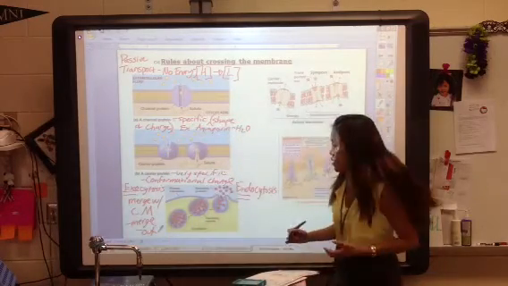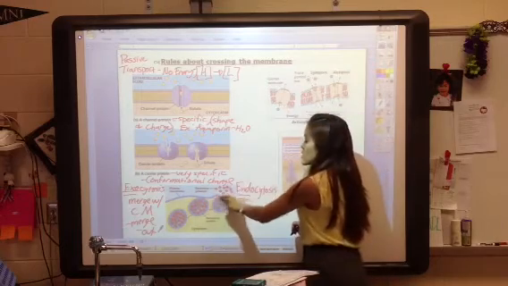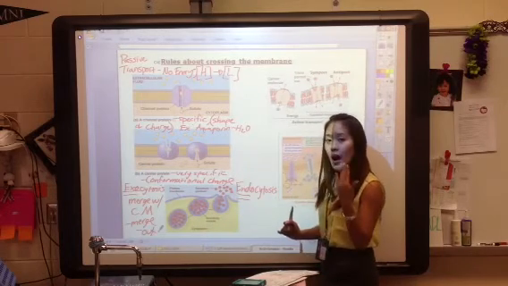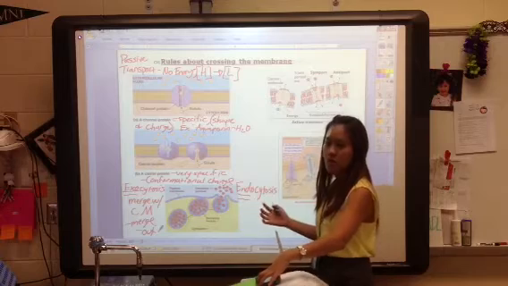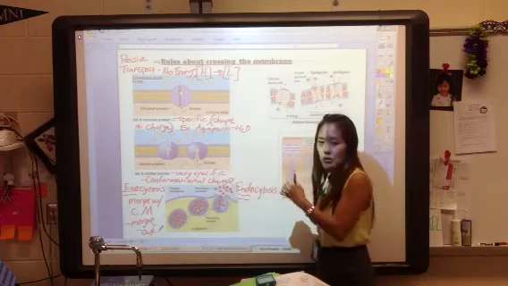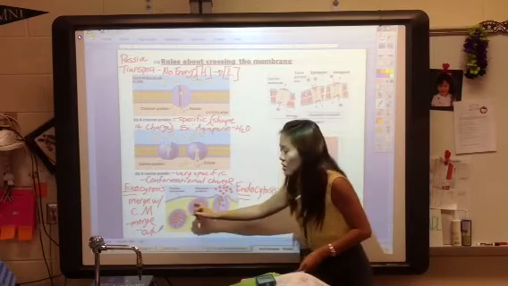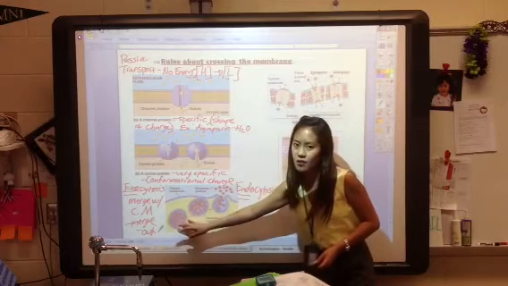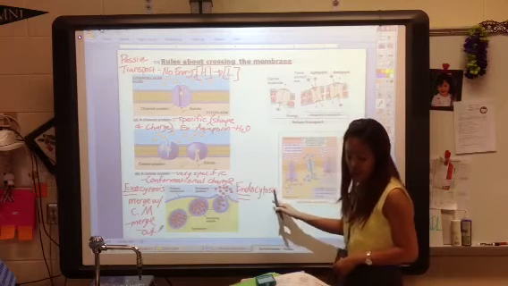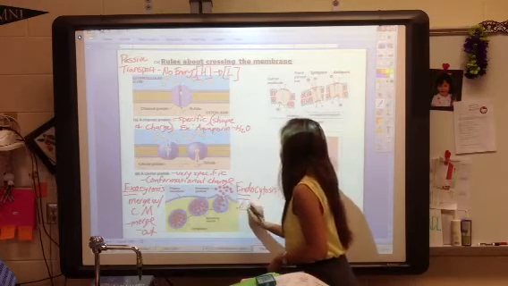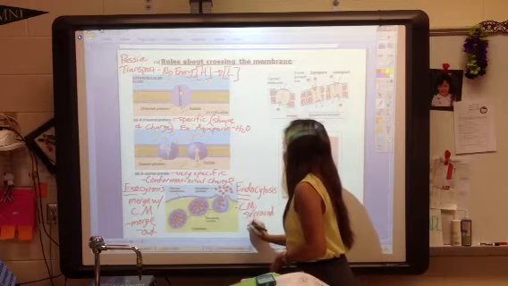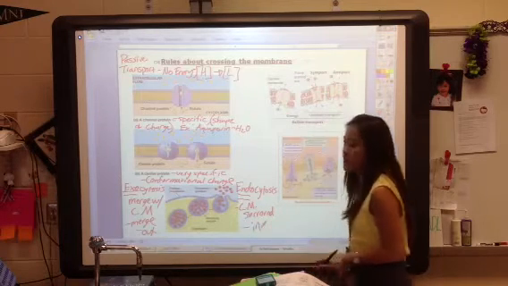Now, the opposite can happen. You can have endocytosis, where you have molecules outside of the cell that need to get in. They can get really close to the cell membrane, but not be able to move through the cell membrane through proteins or through the lipid bilayer. So instead, the cell membrane will pinch around it and carry it into the cell, and eventually that vesicle that's been made will release those substances needed. So in endocytosis, your cell membrane is going to surround those molecules, and they're going to go inside of the cell.